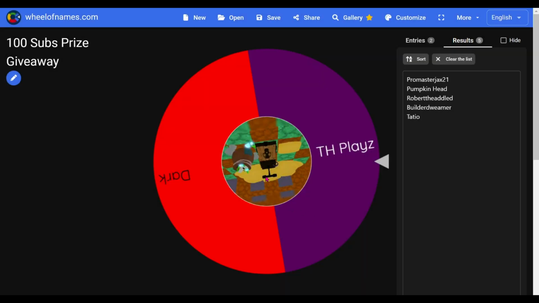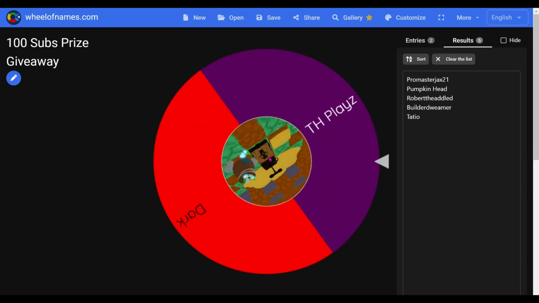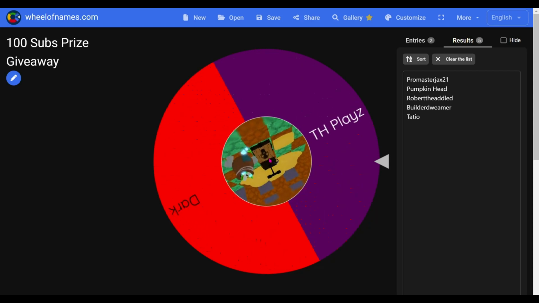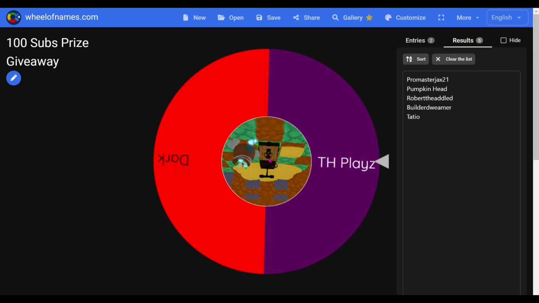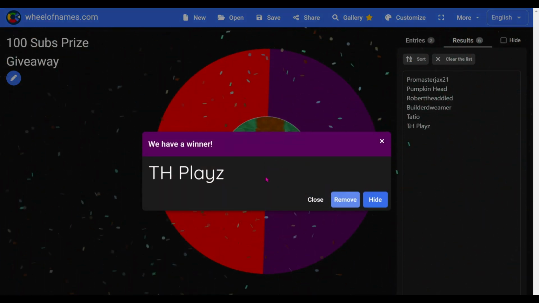All right, so the sixth prize is for the pile of sandbags, the single sandbag, the brown detonator, and the gem mining bag. Good luck. All right, so the winner of all those prizes is TH Plays. Congratulations.